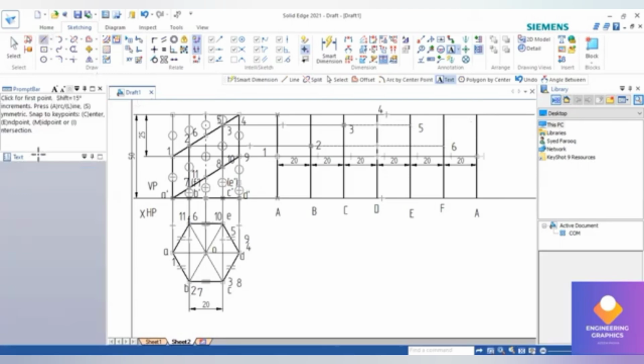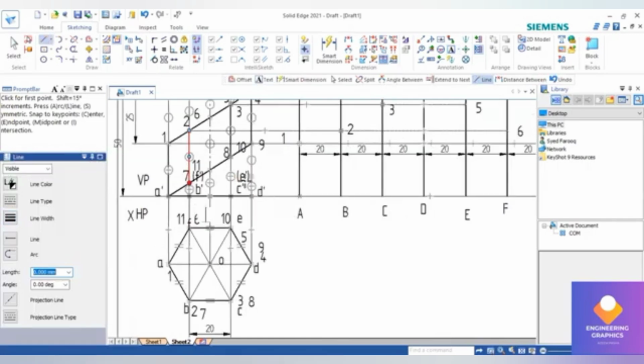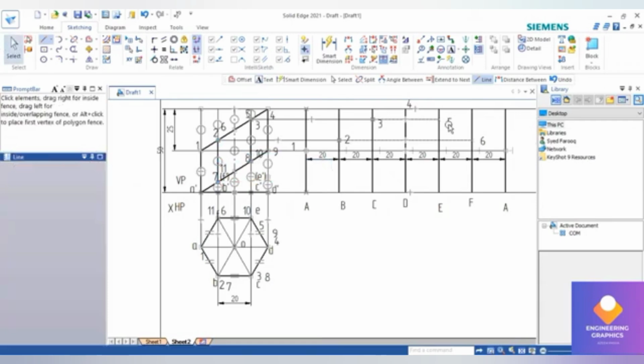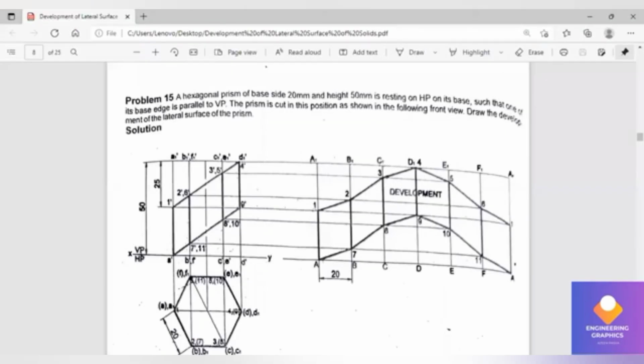Now the same way for the bottom faces also we have to draw a horizontal line here. You can see that the point number 7 is on the vertical edge B here.